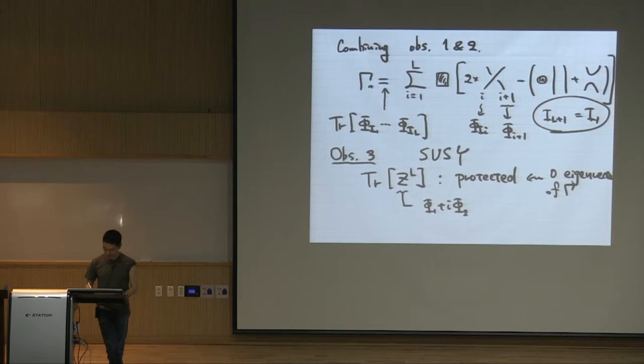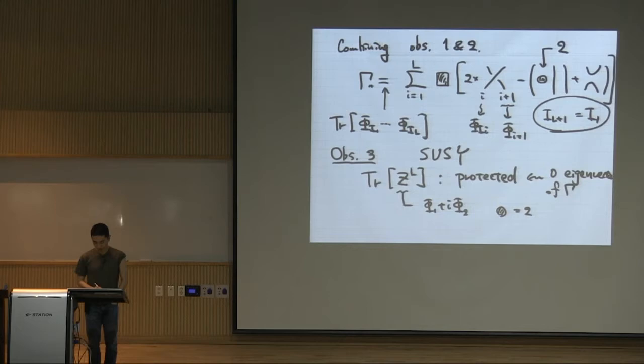If you require that, then it turns out you can determine this coefficient to be 2. Because if you carefully consider the action of this gamma on this z to the l, then you discover that for z to the l, this last term doesn't contribute. So in order to have 0, you need to have a cancellation between the first term and second term, and that basically forces you to set this term to be 2.